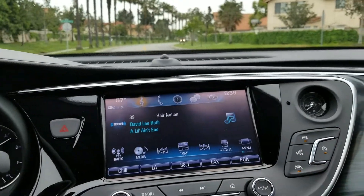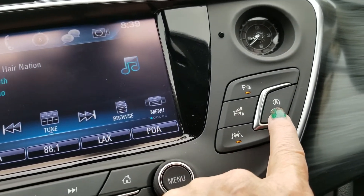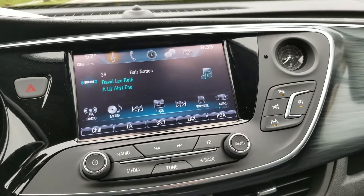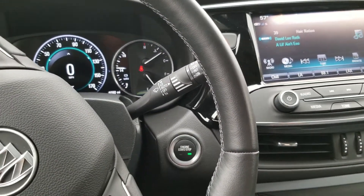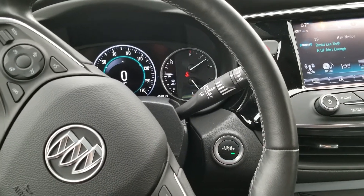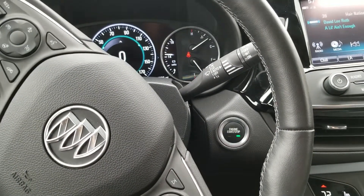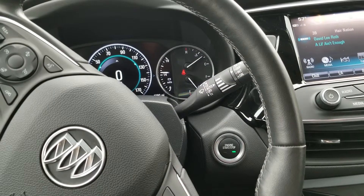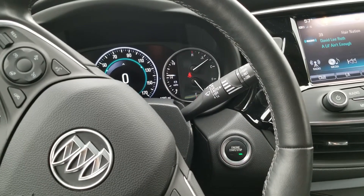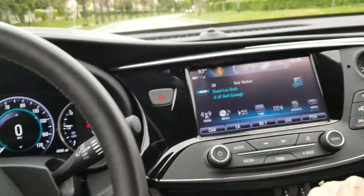Over here is a really fun button — that's what turns off your auto start and auto stop engine. One thing we didn't know initially: when you come to a complete stop, the engine will shut off and you're like, what's going on — is this a hybrid? Well, it's an auto start-stop system designed to be more economical on fuel. It literally shuts the car down, and then the minute you release your foot off the brake or touch the gas pedal, it starts back up — you hear this very quiet engine starting, and boom.